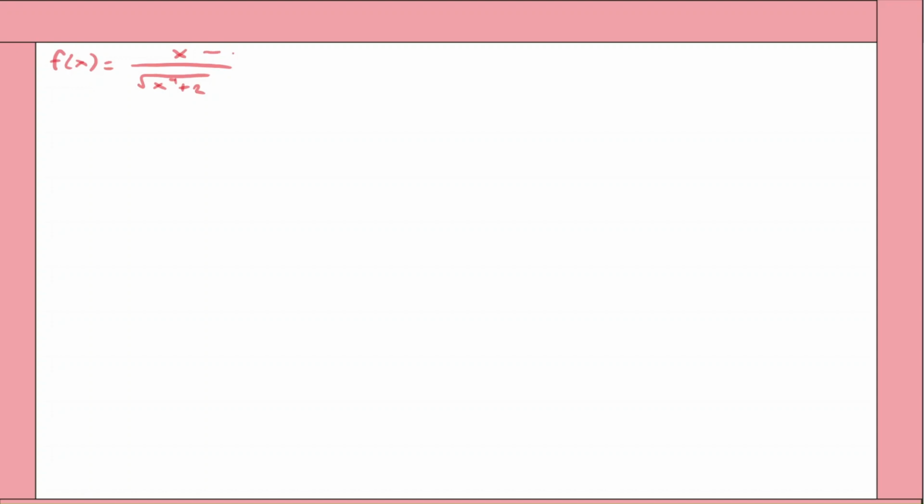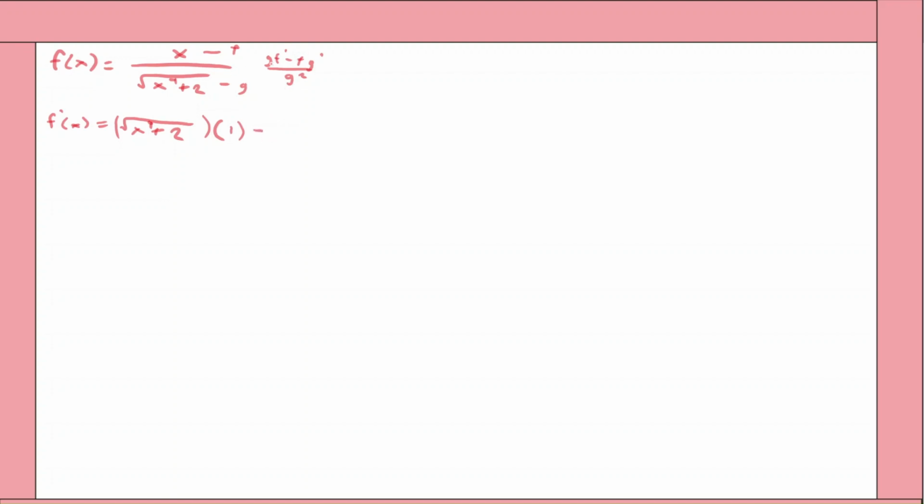So this one right here would be f, and this one right here would be g. So remember, the quotient rule is going to be g multiplied by f prime minus f times g prime, over g squared. So we're going to just turn this into the quotient rule just as you would normally. So the first thing to do is we're going to take the g function, and we're just going to rewrite it as it is. So that's x to the fourth plus 2. And then we're going to multiply that by the f prime. And we know that f prime, x's derivative, is just 1. Then we're going to subtract f.